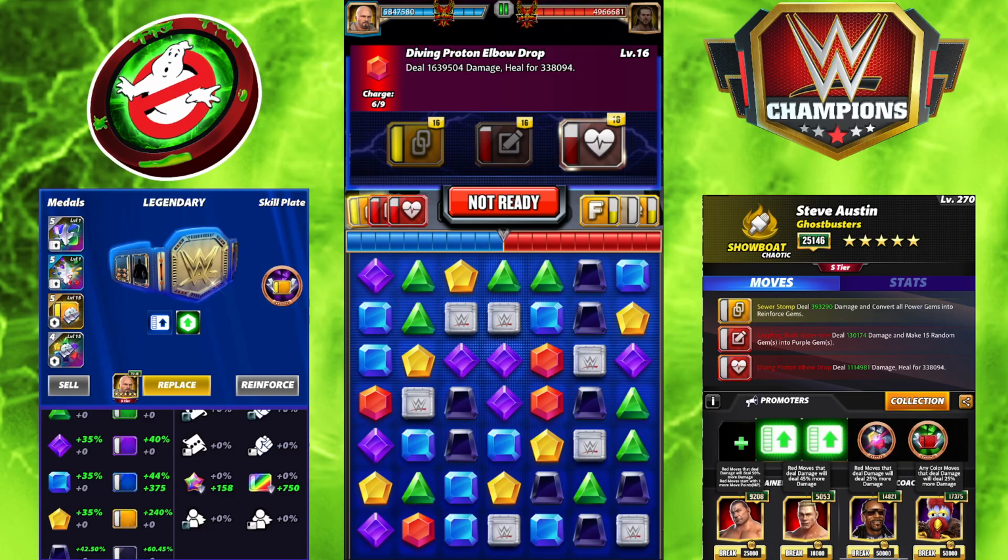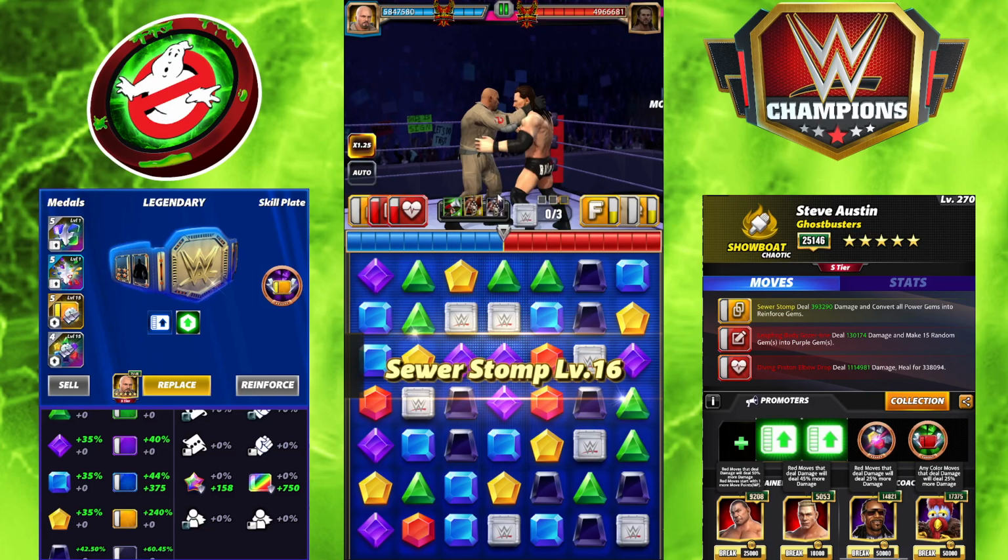And instead of Gooker, maybe X-Pac. Might have to get a little bit creative. Maybe 9 is a huge charge, so maybe I'm lying and you couldn't. I don't have the 6-star move, so I didn't try it.